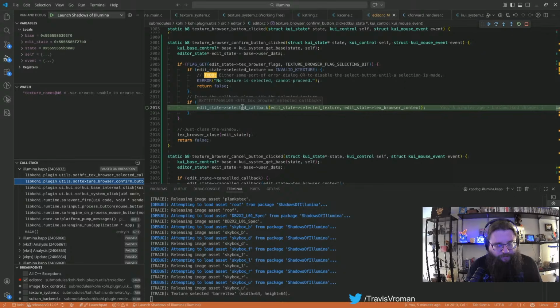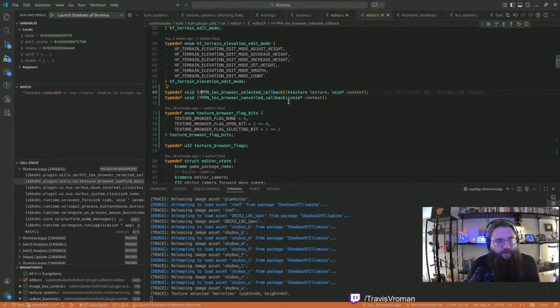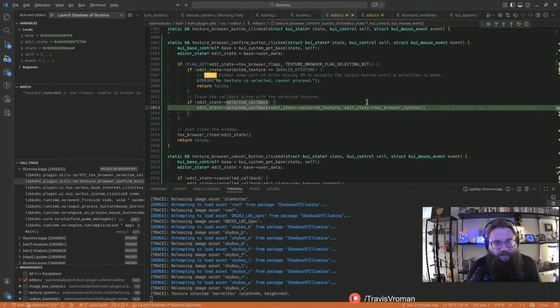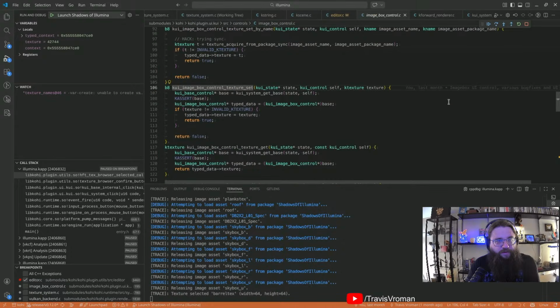That seems backwards. Texture, then context. Okay. Yeah, it is texture, then context. Okay. But this one is state self texture.